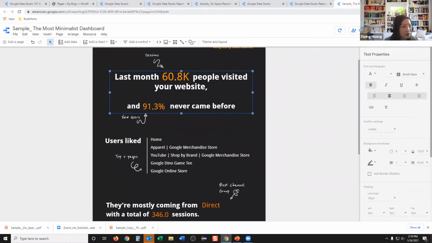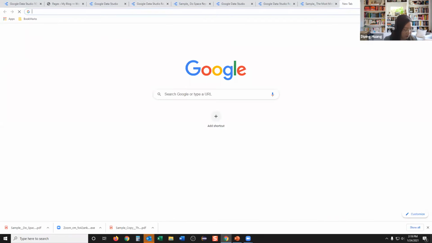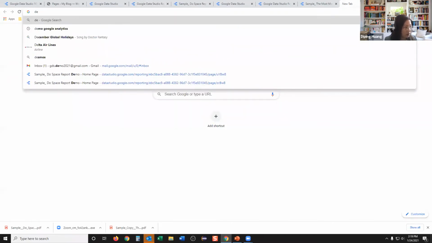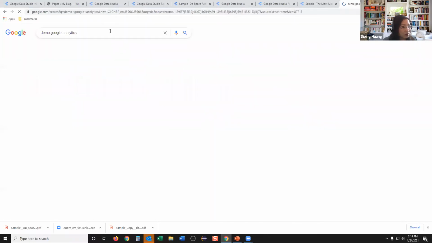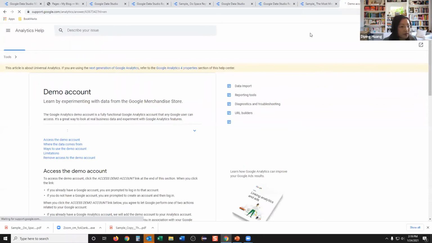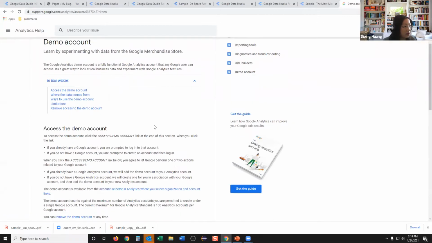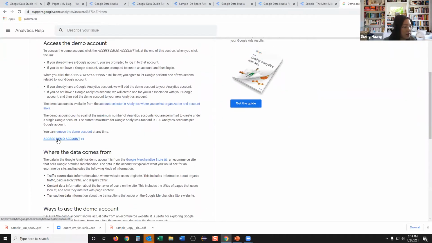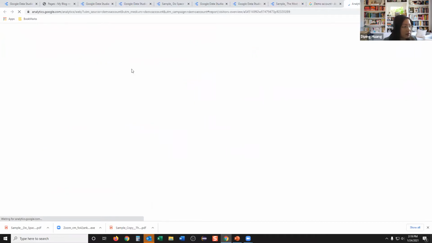Let's go back to the demo Google Data Studio account to see if the numbers match the numbers in the demo account. This is how we access the demo account.